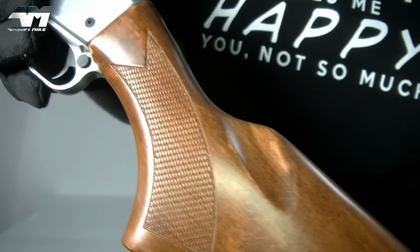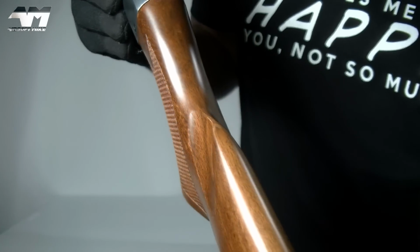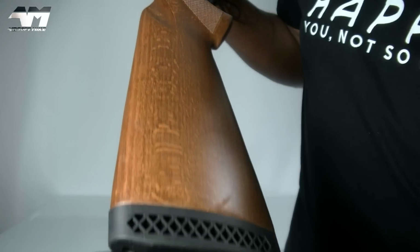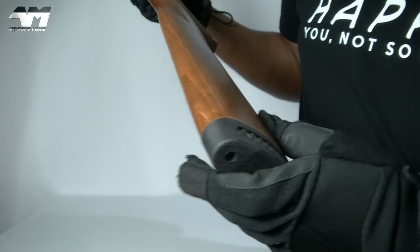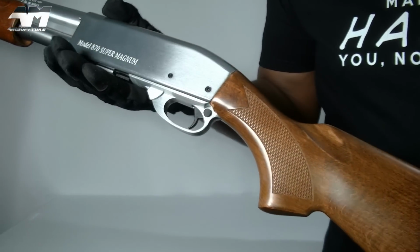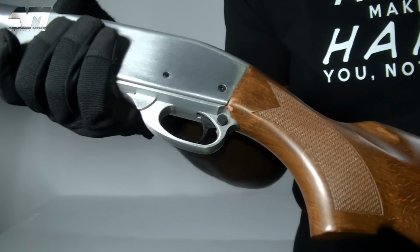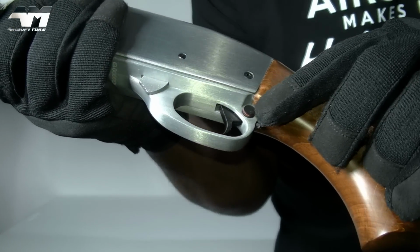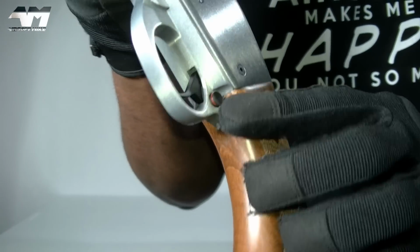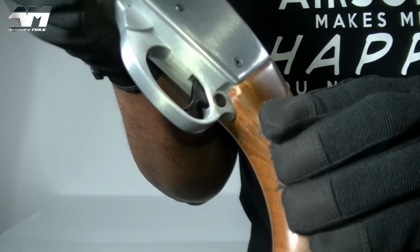As you all know, those of you who have the real thing or have other airsoft variants of this, this is based on the model 870 Magnum. So that's your grip right there. As we move along to your fire safety switch. So right now it's in fire mode, so put that in safe.